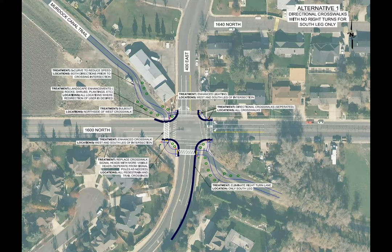So this first alternative is going to keep the intersection somewhat the same, but we do the separated or dual pedestrian ramps at each intersection, so that it directs people more to where they need to cross. Each crosswalk is pulled back a little bit farther from the intersection than where it is now. Right now we have apex crossings, and then we can put some landscaping between those ramps to keep trail users and pedestrians from crossing inappropriately, like diagonally. So we just try to improve compliance here and do some bulb outs. This alternative one does take out the northbound to eastbound right turn lane. Our traffic analysis, counts and studies show that doesn't make a significant change to the functionality of the intersection. It still works just fine.